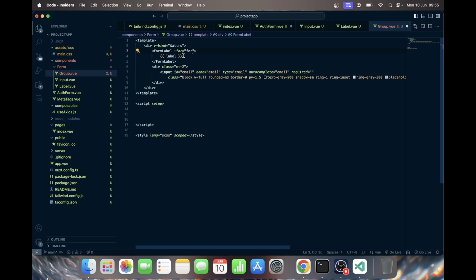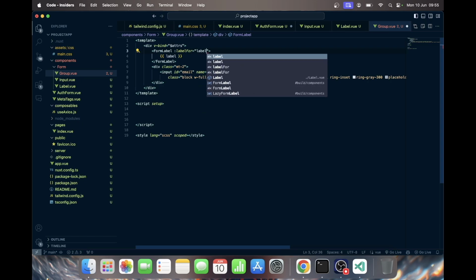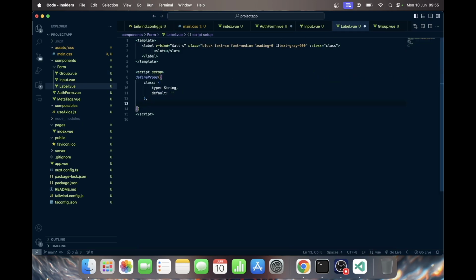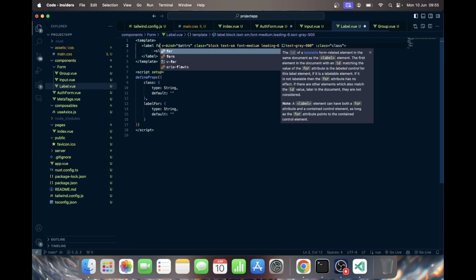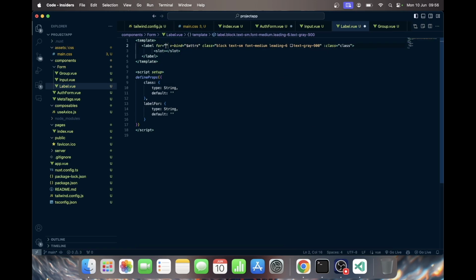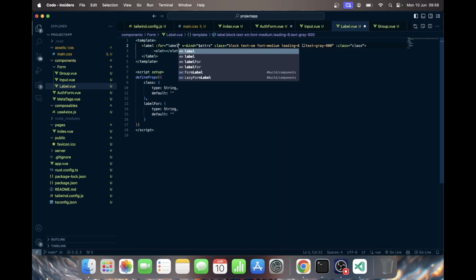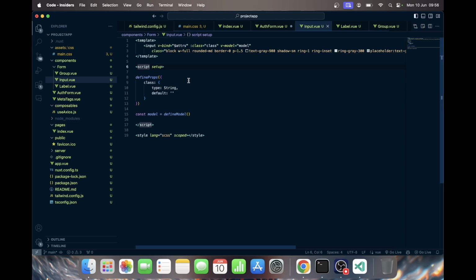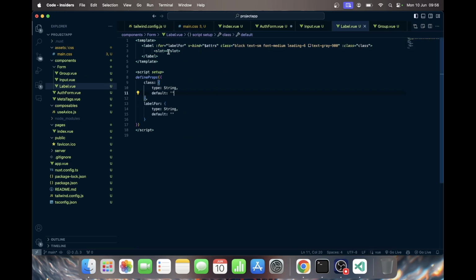This will be label for, so label for, and then we just need to add this over here, label for, and that would be for label for, something like this. Perfect. So that's there. Everything good here in the label component. Seems like that. This is good.